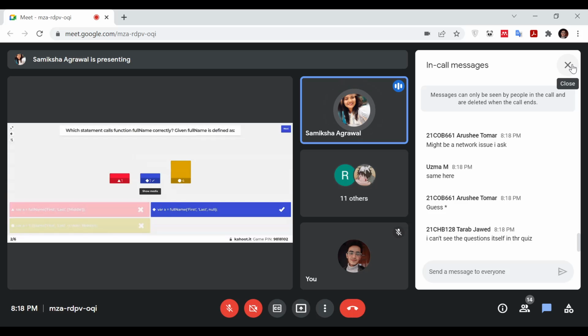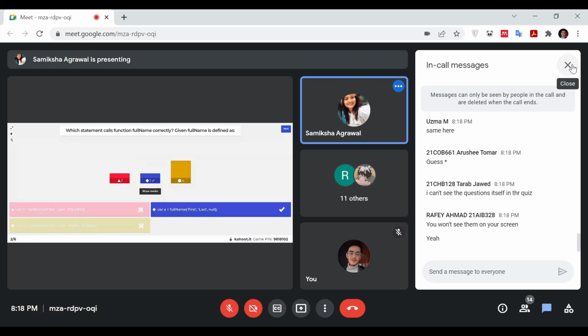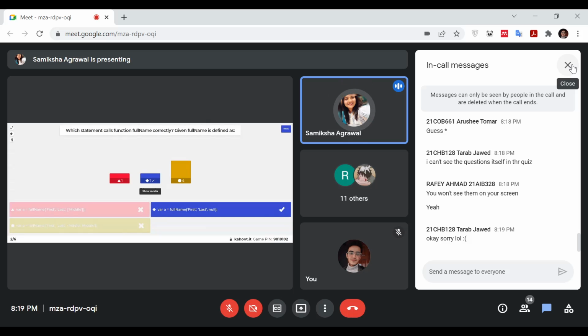You have to see the question on the screen, and you just have to respond to the answers in your system. Okay, I hope we can do it in the next question. So you have to see the question from the screen. It is visible here, and you just have to respond to the answers in your system. Is that clear? If you have any doubt, you can ask now. If not, then we can move to the next question.